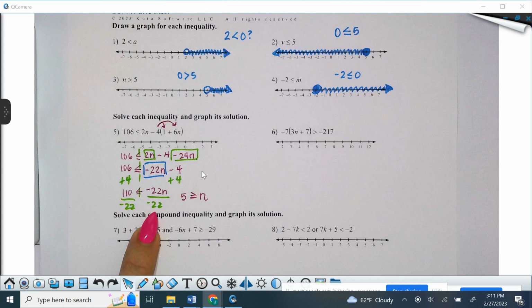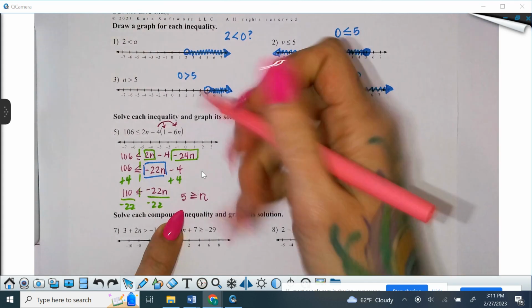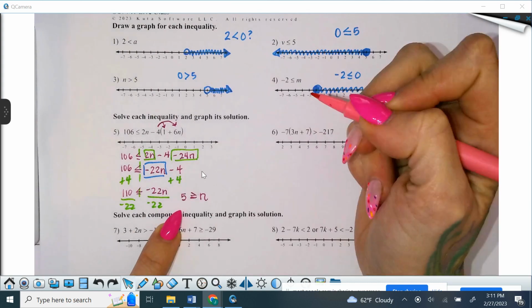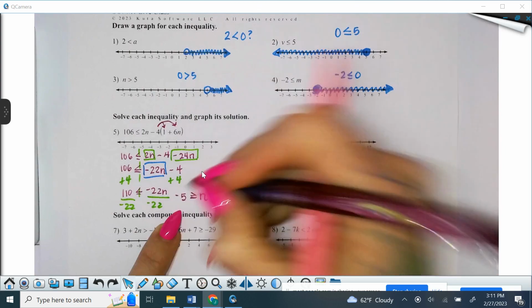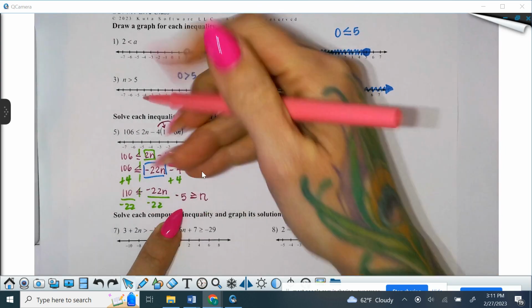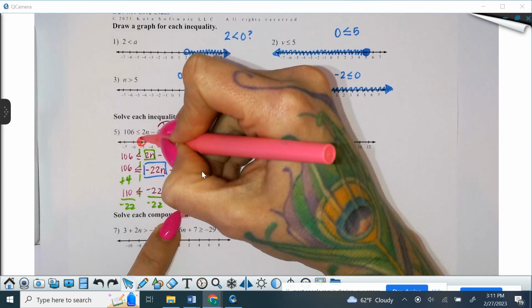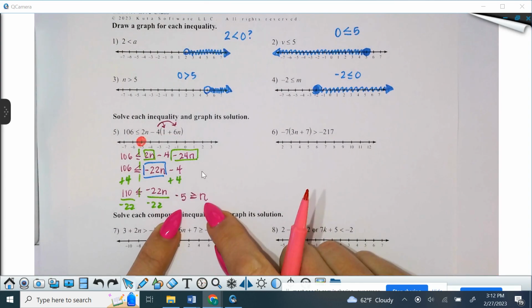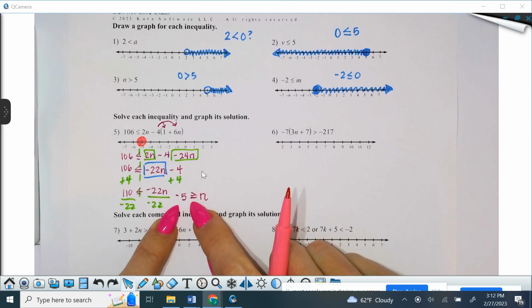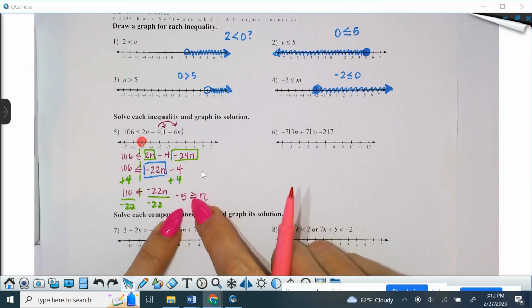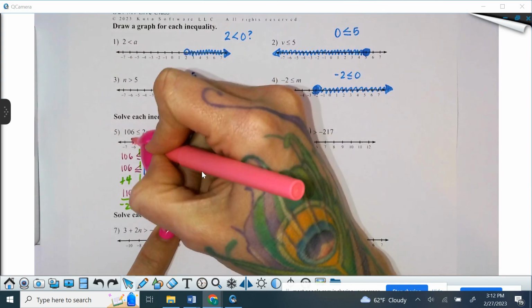I completely just glazed over on that one. So we're going to go to our positive 5. Ooh, negative 5. The answer is negative 5. Man, I'm on a roll today, guys. Positive negative gives us a negative. Negative 5. There is an equal to, so we're going to shade that in. Is 0 less than or equal to negative 5? Or if you want to read from left to right, is negative 5 greater than or equal to 0? 0 is not less than. It would be more because that would be on the right-hand side. So we're going to shade away from 0.